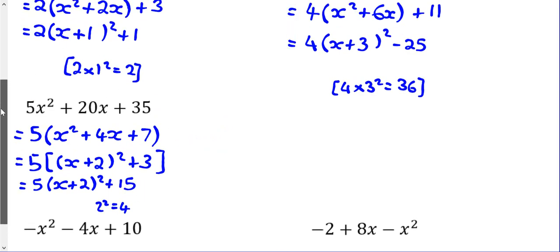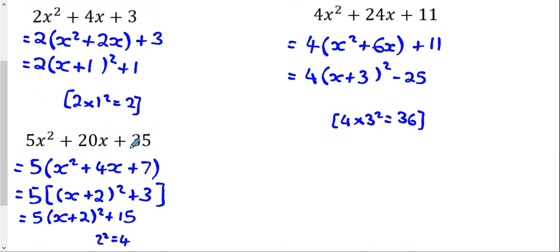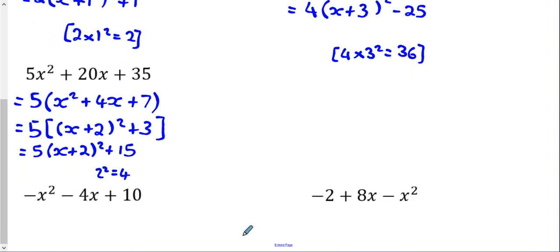So that's another way of looking at it, another way of approaching it. I chose that way only because the 5 went into all 3. I could still have done it using this other way. I only factorised the number out of the first 2 and sorted out the number at the end last.